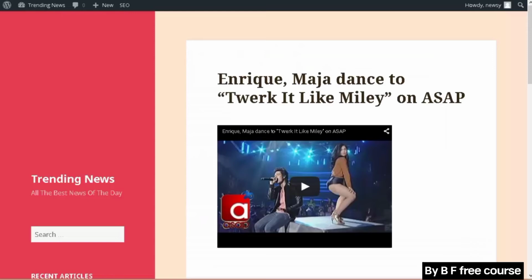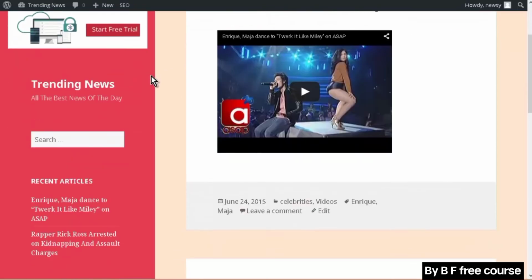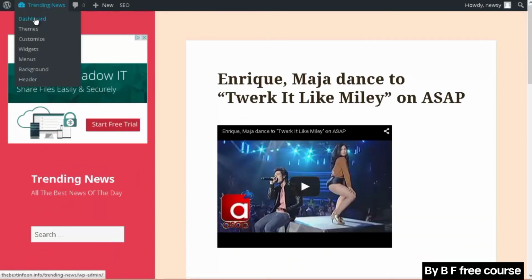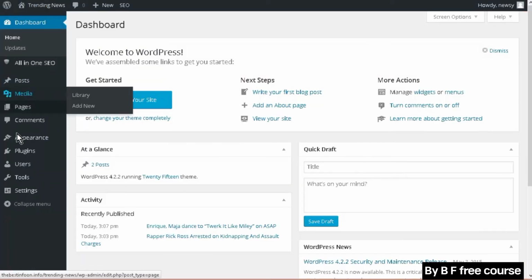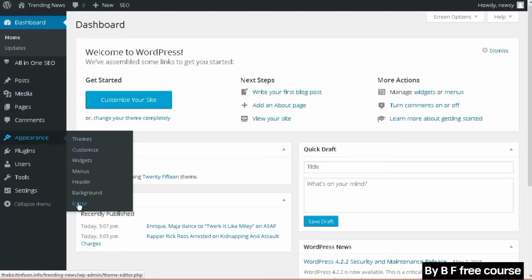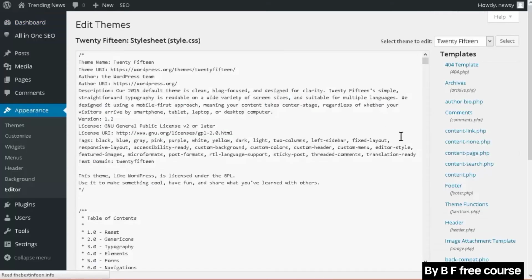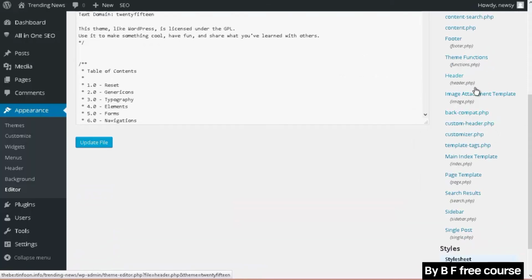Back to our site. Now we need to determine where we're going to put it. Let me just refresh this. Okay, so here's our AdSense ads down the left side here. I want to put it up here, so I'm going to go into dashboard, and I'm going to actually have to modify the code of the site a little bit. So I can go to appearance and editor, and then I'm going to go to the header, which is the part right at the top.